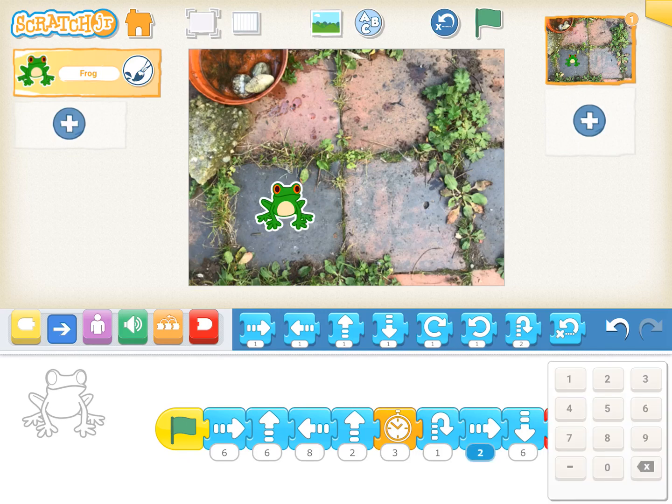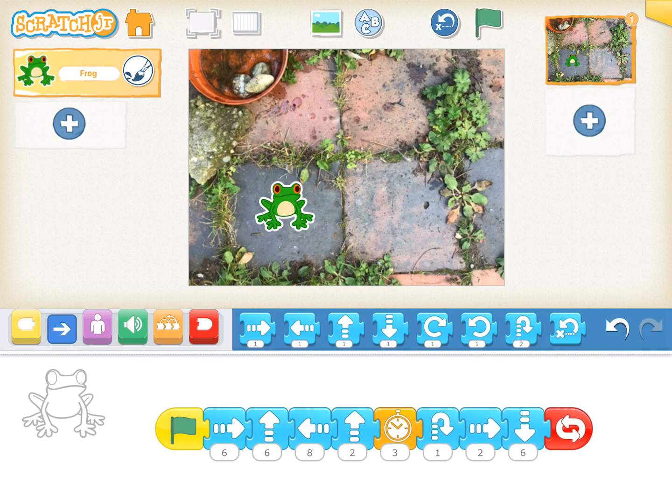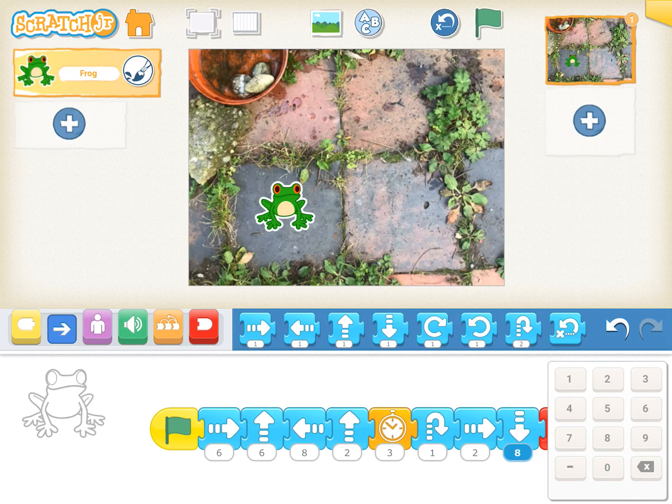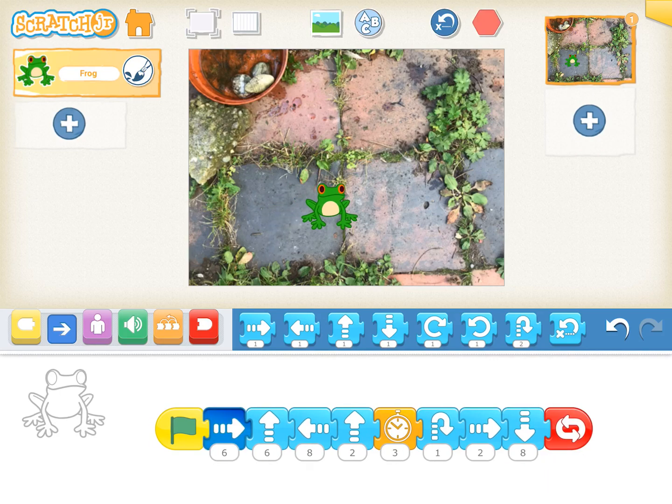And also I went up another 2 to get into the pond, so I'm going to have to make that 8 to come down to the starting position. So let's just test this. So now it's quite a complicated program, but you can see we've debugged it there.